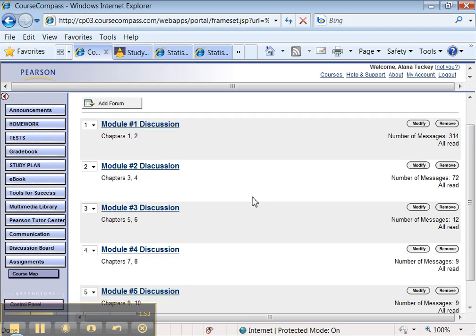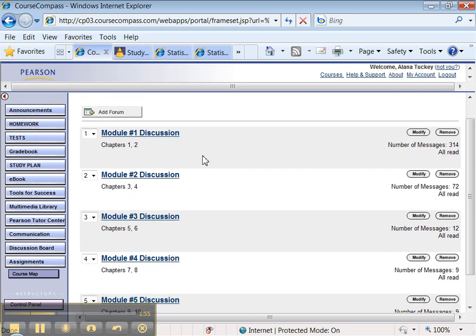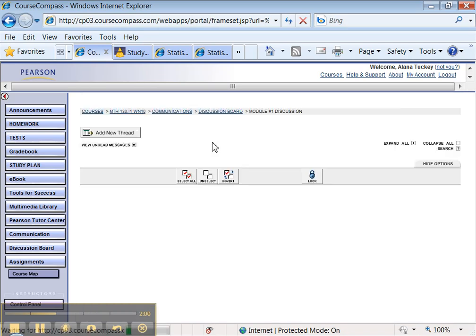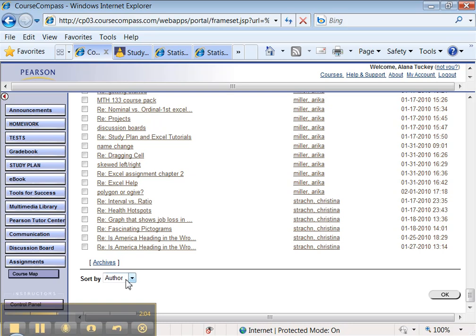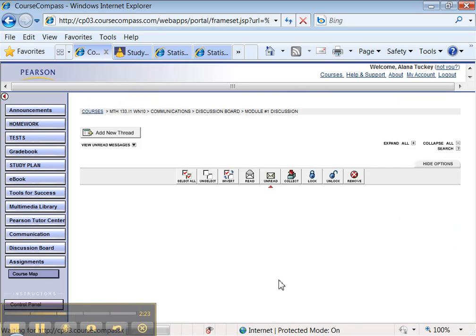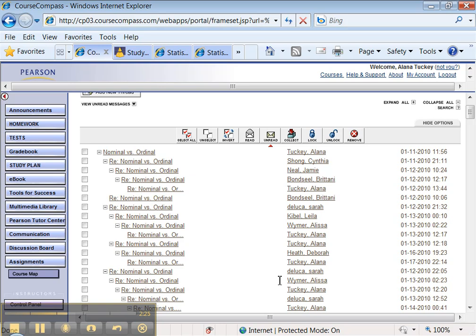All right, next let's look at the discussion board. In the discussion board, you can see I have them arranged by module. So let's click on the module 1 discussion. Now it's up to you how you want to organize it. At the very bottom, it gives you the option of organizing it by default, author, date, or subject. Author means everything by one author is all together. Date does it so that the newest ones are at the bottom. Subject, obviously it'll arrange it in alphabetical order by subject. The default one's probably the best one. Some places call it the threaded view.